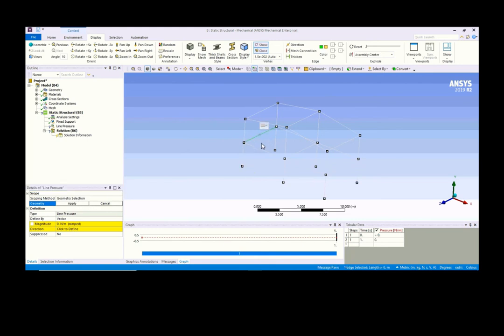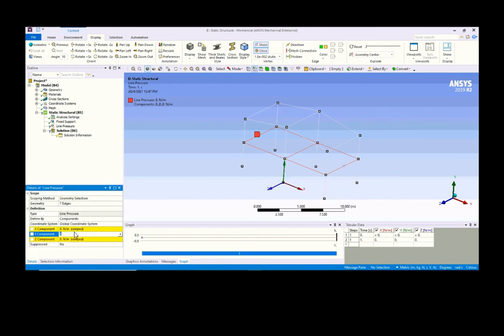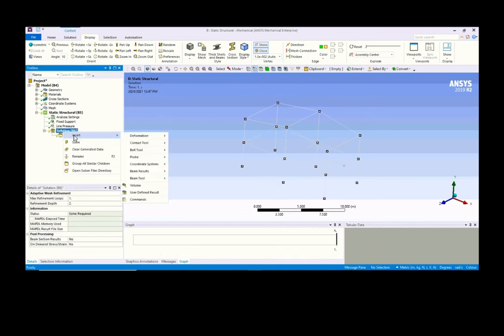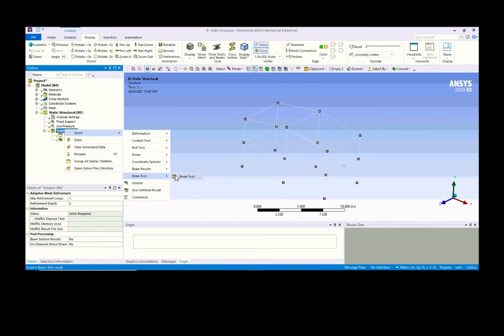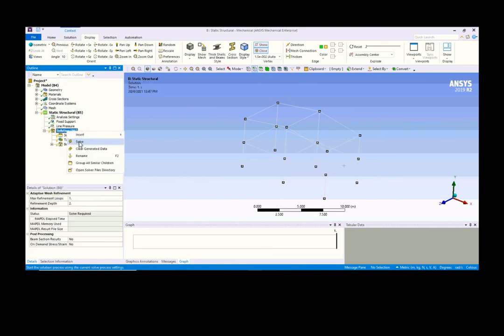Here you have to choose 1, 2. In terms of the components, Y is negative. Right, then you can call out the deformations, you can call out the beams themselves, then you can solve it.